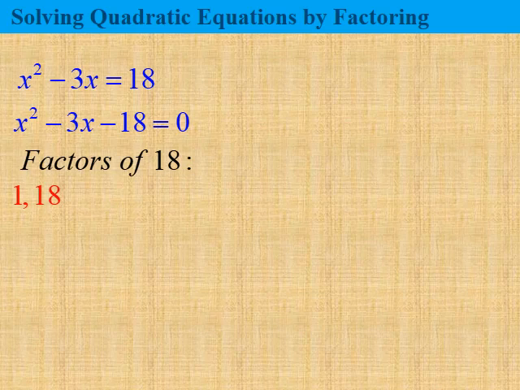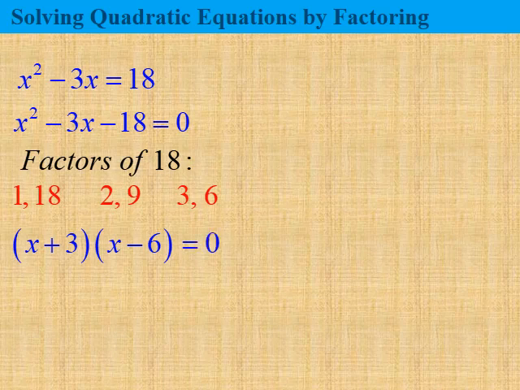We have 1 and 18, of course it's not right, or 2 and 9, or 3 and 6. Here we have 3 and 6 in the solution, so I can factorize (x + 3)(x - 6) = 0. Why do we put x plus 3 and x minus 6? Of course, the greater number, which is 6, will take the sign of the middle. We have negative in the middle, so the greater is negative: x plus 3 and minus 6.